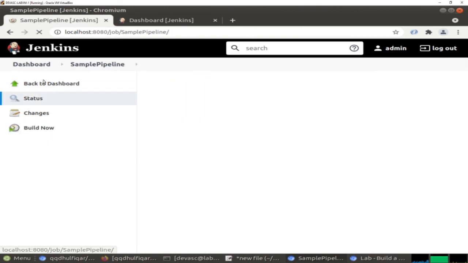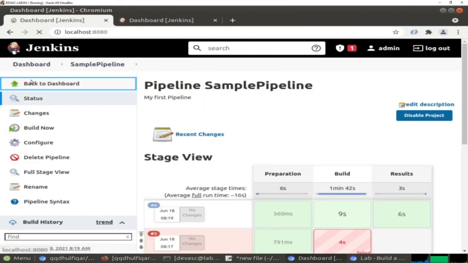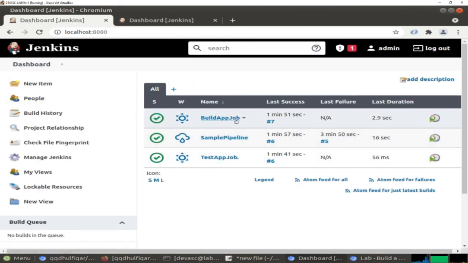Okay, let's recap again what we did. We first built a build job, and then we built a test job manually. Then we created a pipeline, and when we click this one manually, it will first build the job, and then it will test the job by itself. Let's run it one more time. Here we can click on this link.